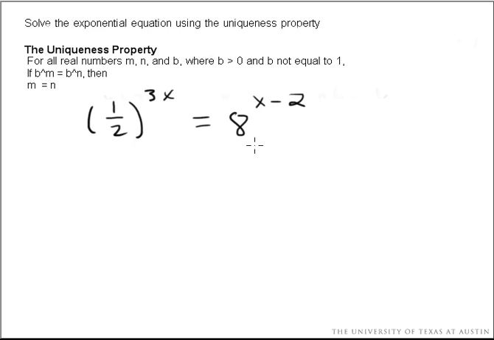But I do know that I'm seeing a 2 in common with both. I know that 8 can be written as a power of 2. And if I remember my exponent rules, in particular my negative exponent rules, I know that 1 half can be written as 2 to the negative 1. So the left becomes 2 to the negative 1 to the 3x. And that equals 2 cubed to the x minus 2.